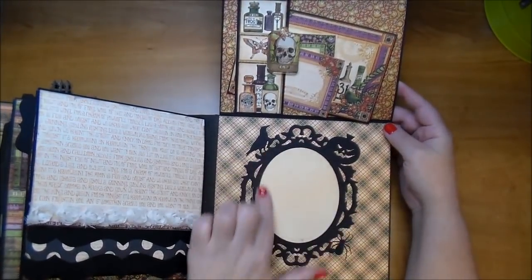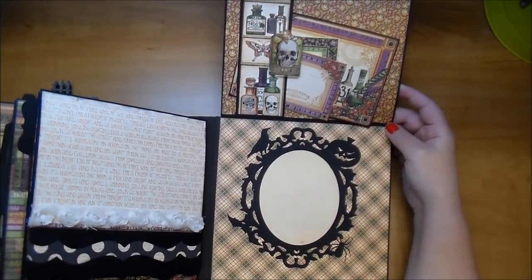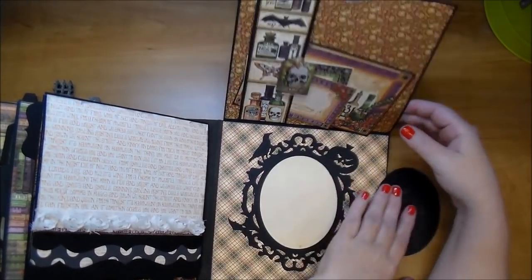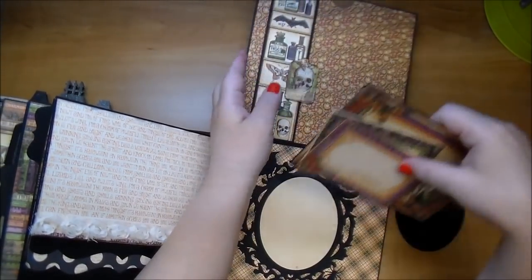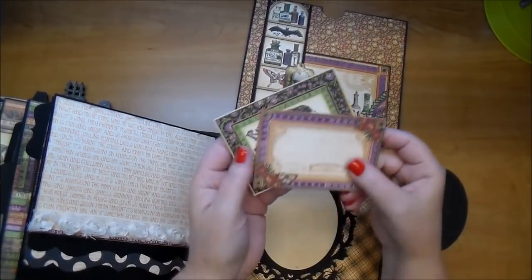So we have this spooky little Halloween frame with some pattern paper on the inside. And I also have a template to go with it so a photo can easily be traced and added in there. And then I made a little side belly band from the paper collection and a couple journaling spots backed on some black cardstock that'll slide right in there.